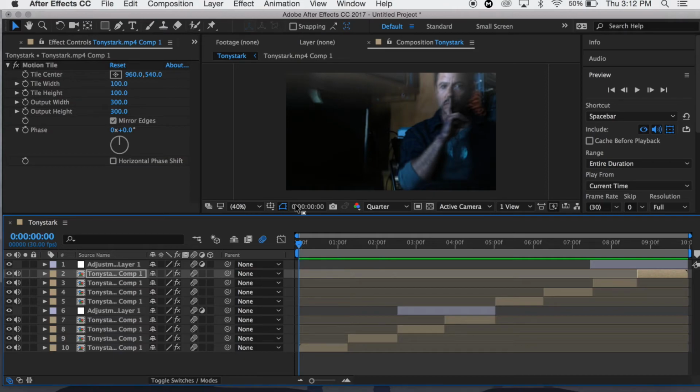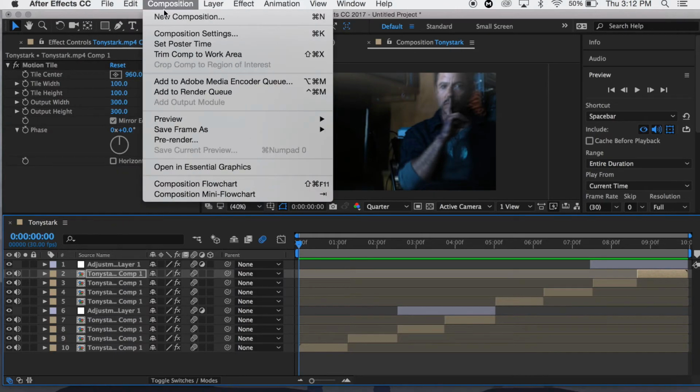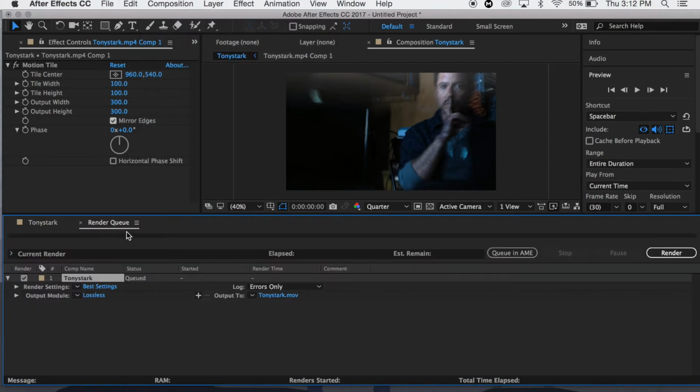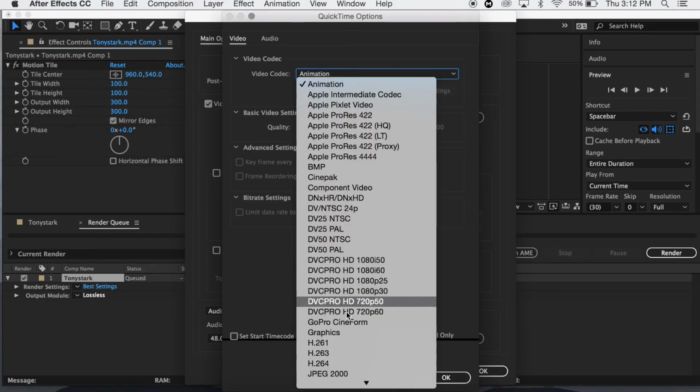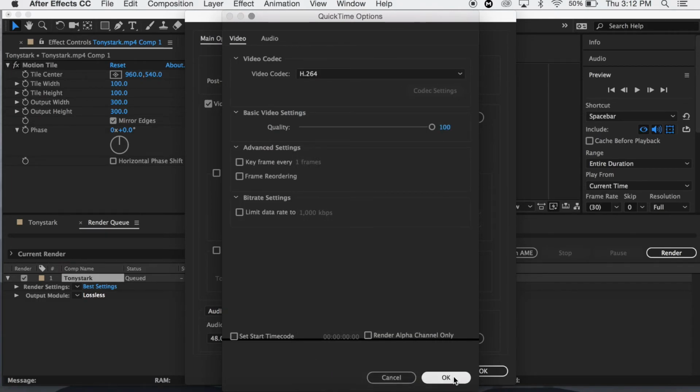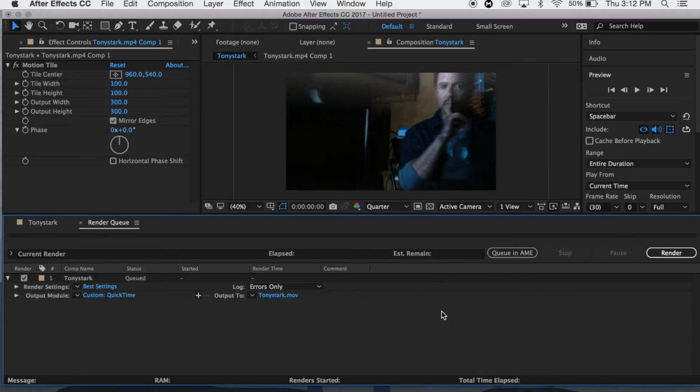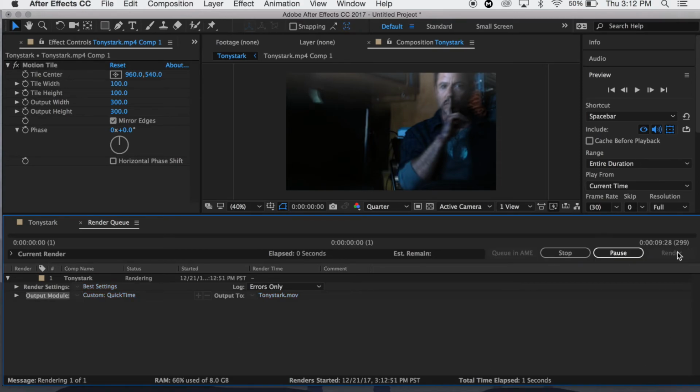And now I'm just gonna go to add to render queue, and then I push lossless format options, and I go down to H264, okay, and then its render settings are best settings, so it's gonna render in the highest quality, and I just click render.